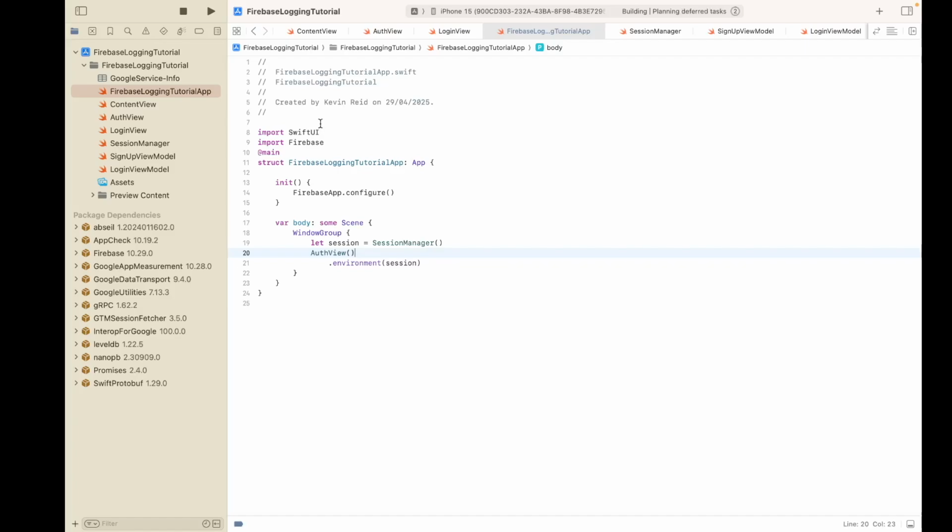In the next tutorial, we'll definitely implement our toast view. Still compiling. It's compiled.